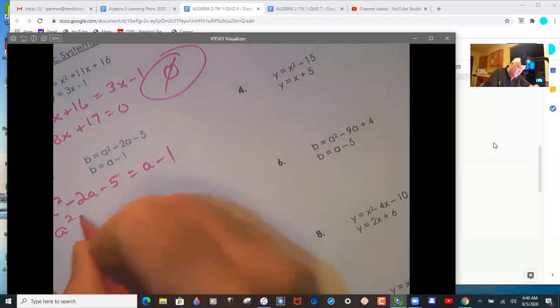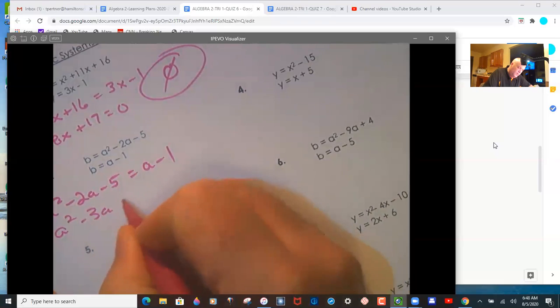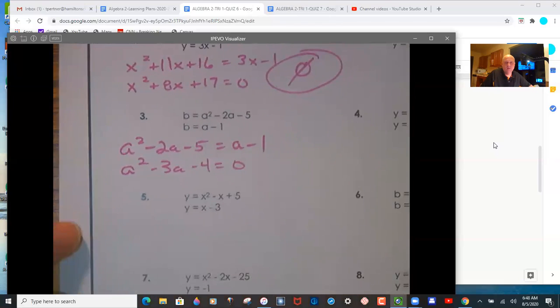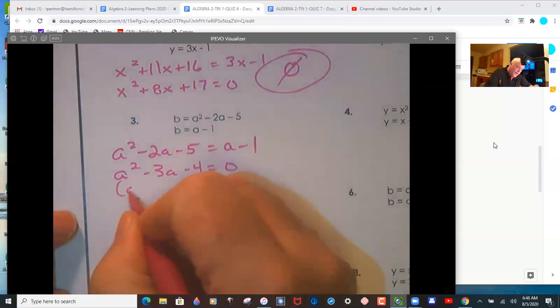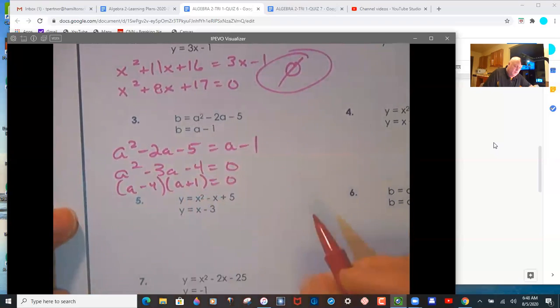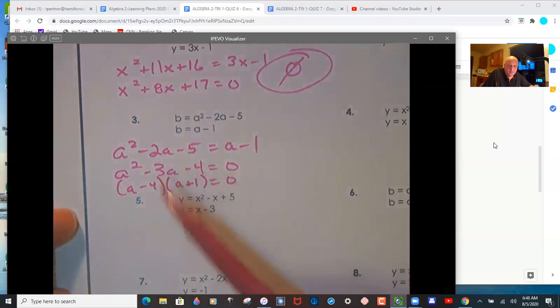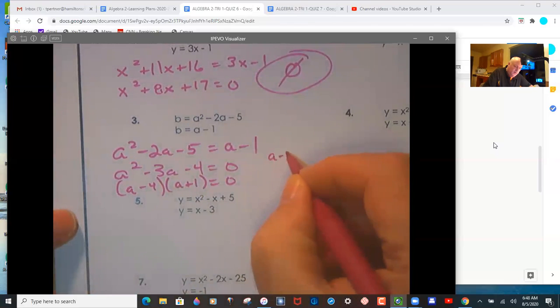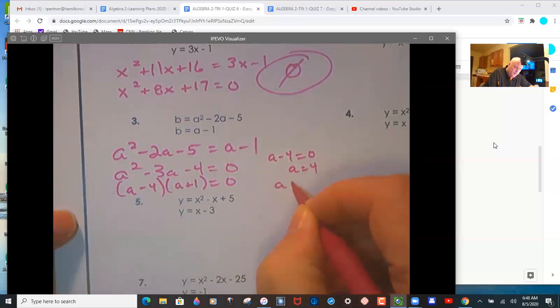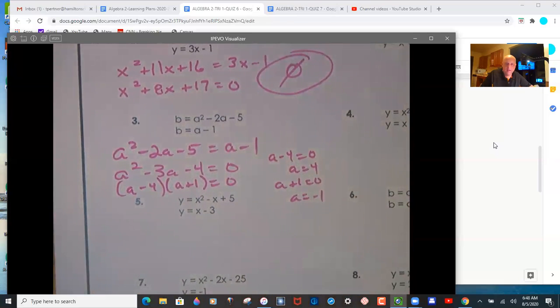So subtract a over. We might be able to avoid running it through a zero finder here. So you can factor. Remember this by sight. So 2 numbers that multiply to -4 add to -3. Just factor it by sight. And then these get set equal to 0, and these are your values. 4. It's going the other way from what we're used to. 4 and -1.